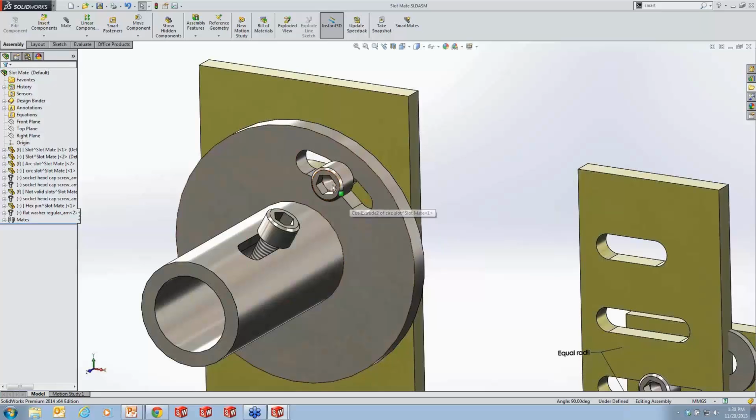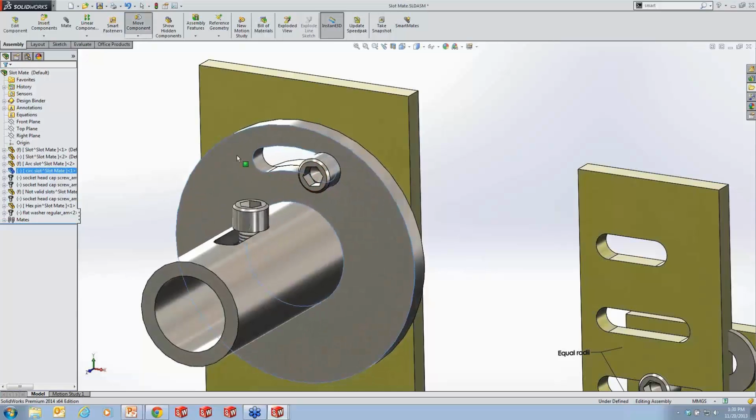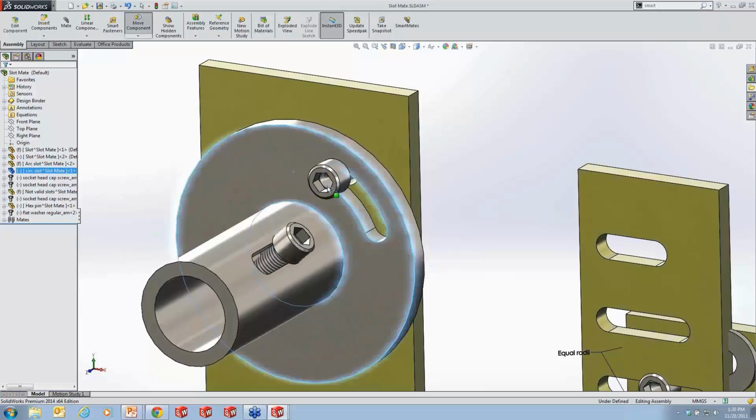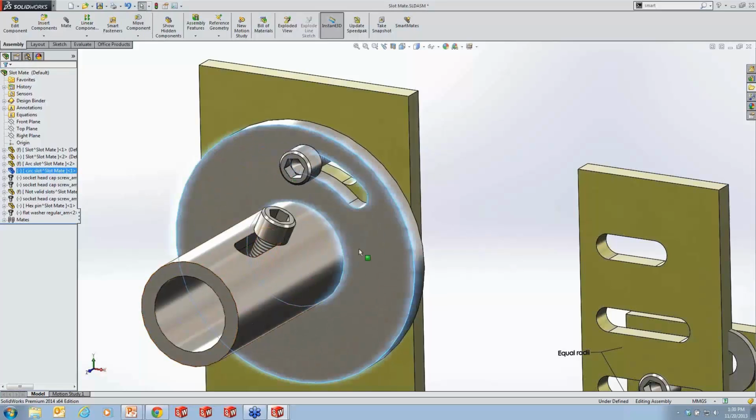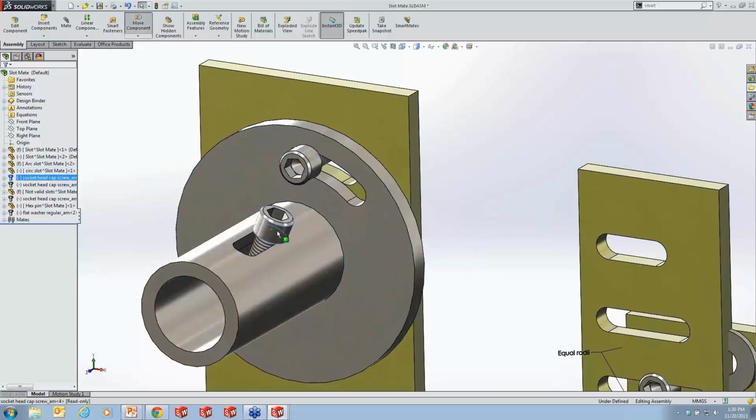Or there's also new tools in the Hole Wizard to create slots in the Hole Wizard. So you'll check that out. That's probably in one of our other series. But you can see that these slots work together, and even the screw inside them is moving with the slot mate, so it behaves as though there was really a bolt in the slot there. So that's pretty handy. They don't have to be in flat faces either. This slot is in a cylindrical face. You can see that it still works inside there.